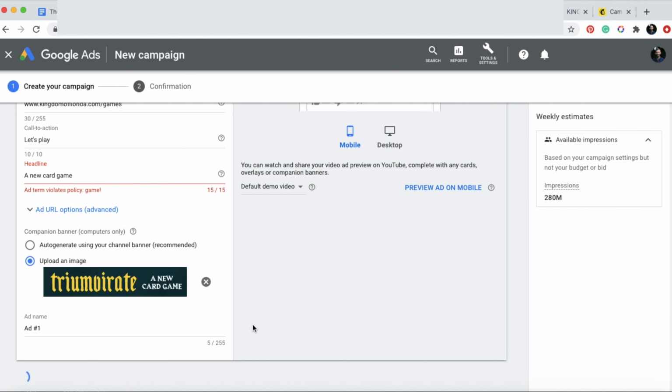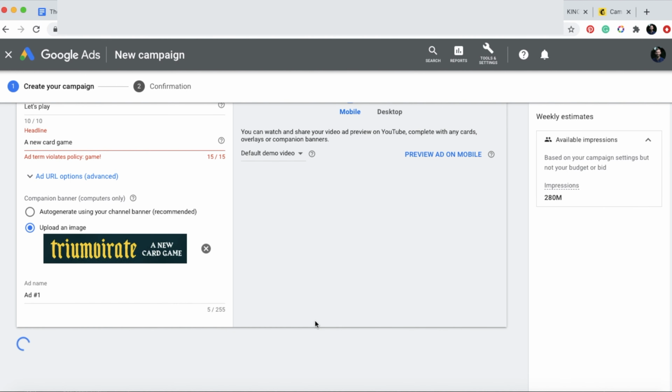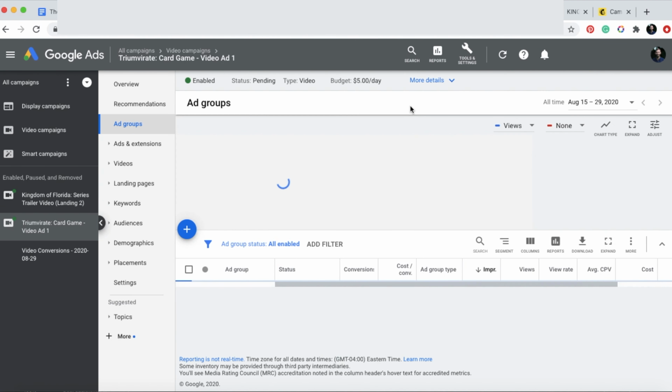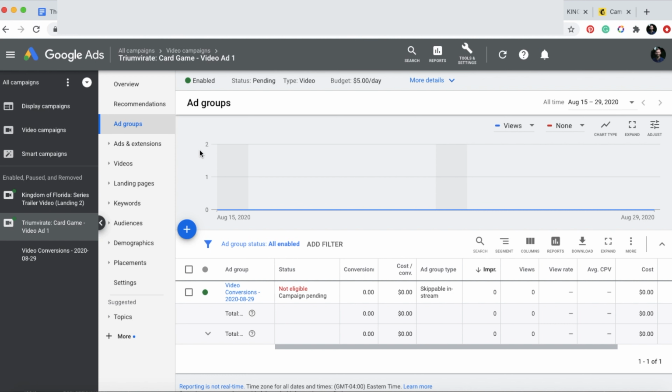Great example. I'm glad it showed an error because that just shows that things like that can happen. Google has a very robust help and FAQ, so just search through there if you're not sure what to do. Or you can drop a comment in the comments here and I'll see if I can help you answer it. Once it's done, it'll show not eligible, but that's just because it's still pending.